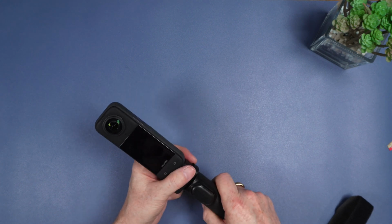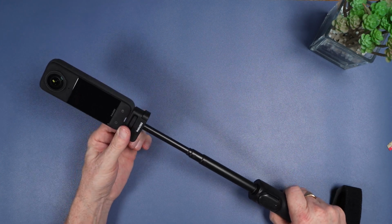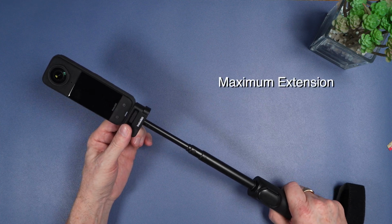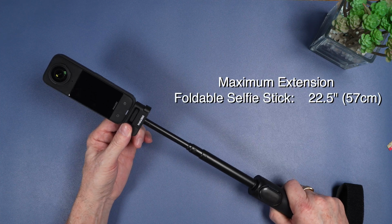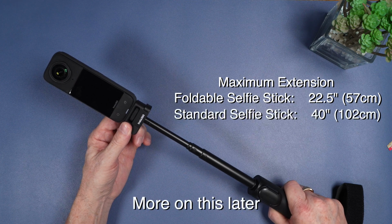Now, of course, the folding selfie stick will extend out telescopically, but not as far as other selfie sticks. At its maximum extension, it is just a shade over 22 inches, which is pretty short when compared to the standard selfie stick at 40 inches.